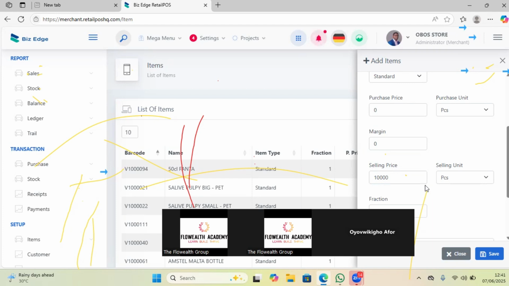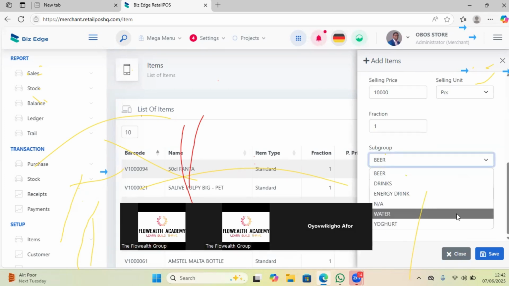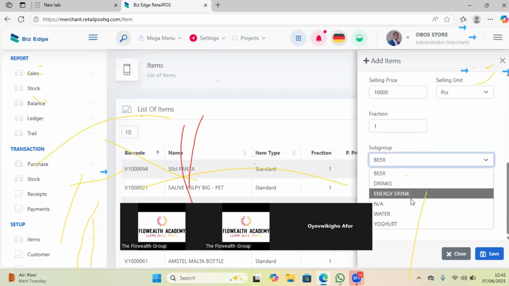So when we have pieces, can you click on it? So this is pieces. Can you click on purchase unit at the top? Scroll up, it's going to be drinks. So it's under drinks.